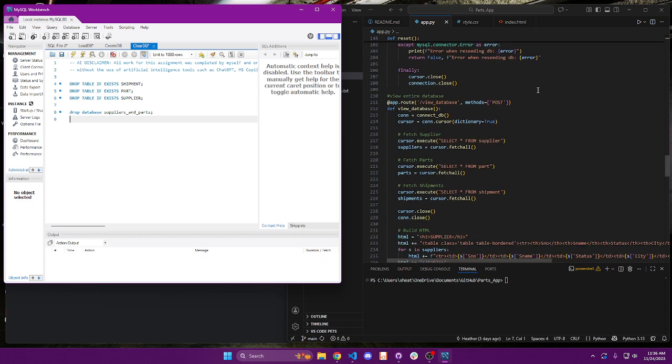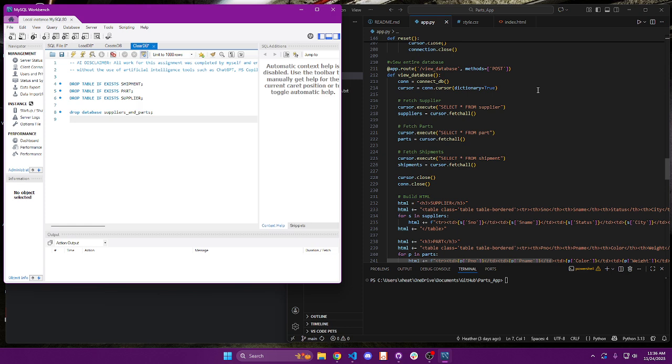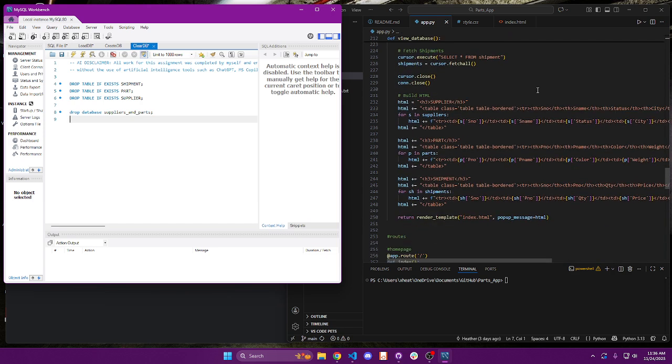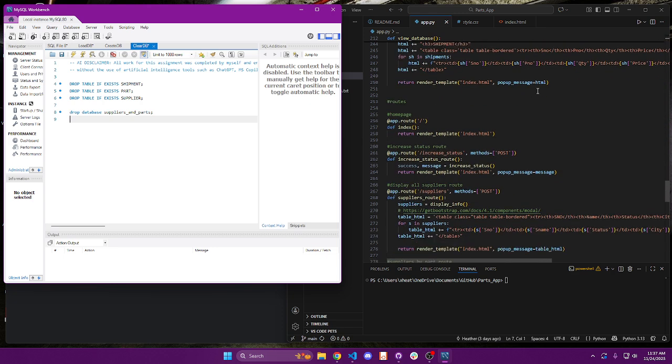So after that, I set up the routing for viewing the database. I'm just still using Cursor to execute and pull that information. I also wanted to play around with Bootstrap. Usually I use just some old school HTML with CSS, but I did want to have an excuse to try Bootstrap, so I did implement that into this application as well to clearly show the database information and any changes that were made in a simple user interface.